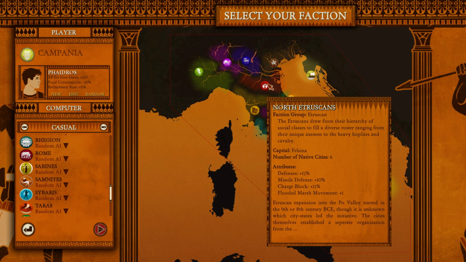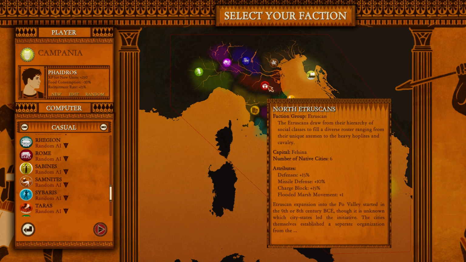Their description says the Etruscans draw from their hierarchy of social classes to fill a diverse roster. And it's true. They have everything. If I can try to name these off the top of my head, they have this unique axeman, which they say in their description is a very good starting unit. They also have hoplites, both a fair standard hoplite and a heavy hoplite.